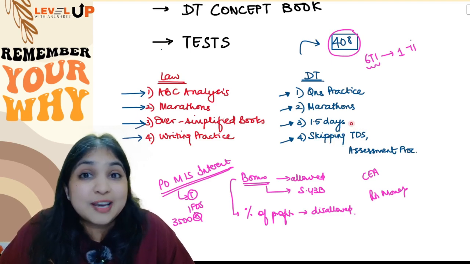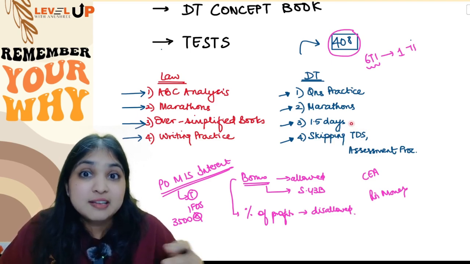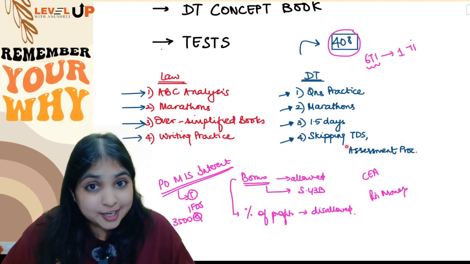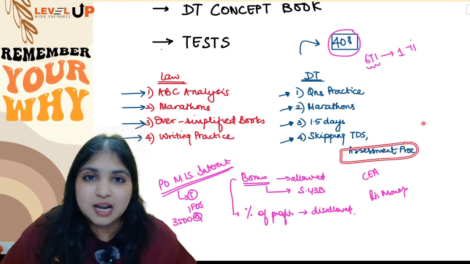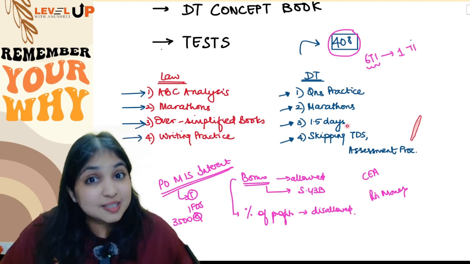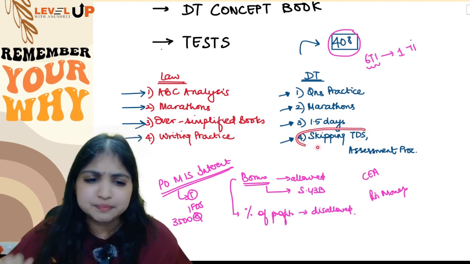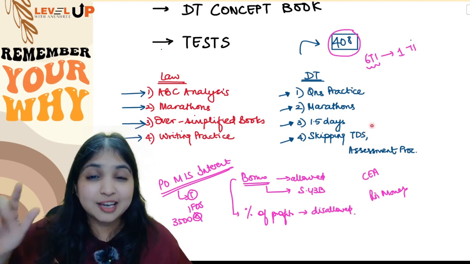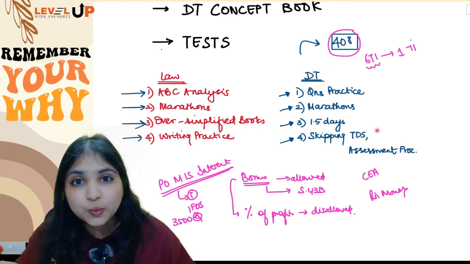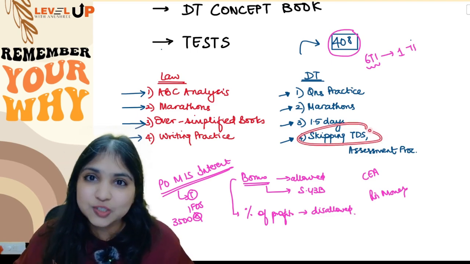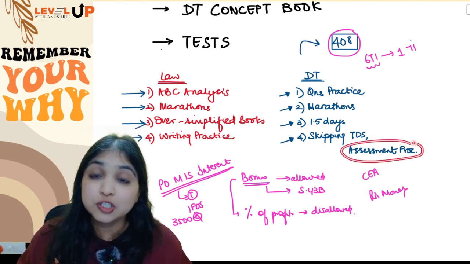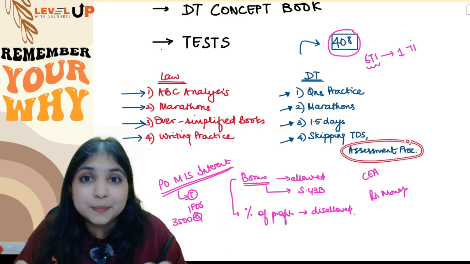We are very good with set-off and clubbing, but in the examination, set-off and clubbing will get combined with assessment procedures. So if you know set-off and clubbing but you skipped this chapter, that question will become a little dicey for you. Similarly, if you know residential status very well but you have skipped TDS, that whole question will again not be a preferred question for you. So that is why if you are doing residential status properly, do TDS also properly. If you are doing set-off and clubbing properly, do assessment procedures also properly, because these combinations will be there in your question paper.